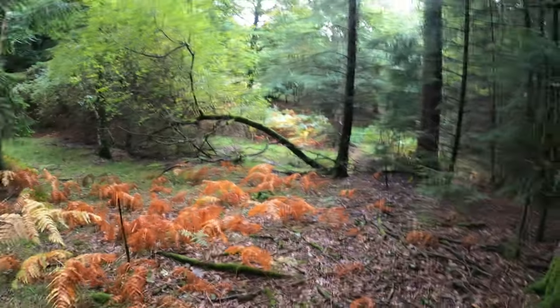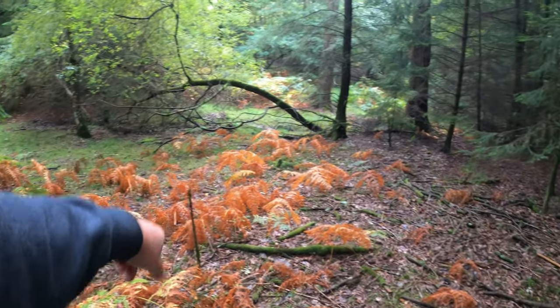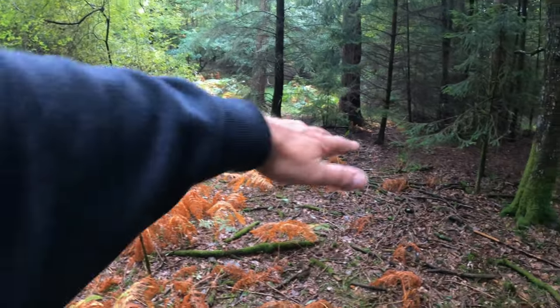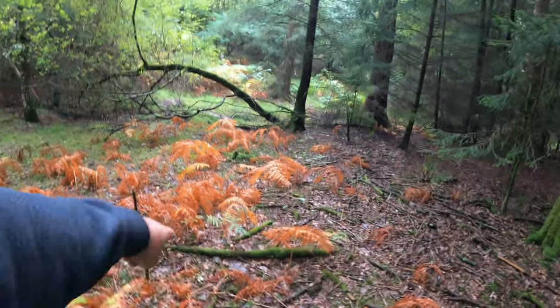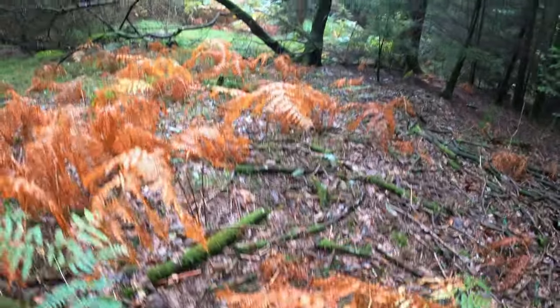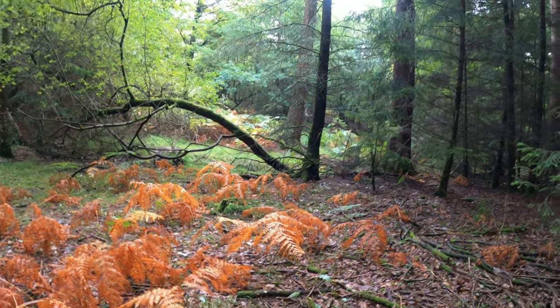This is my next composition. I think we've got these beautiful ferns. Now they've all turned orange, so we've got a different kind of colour going on. Now we haven't got greens, we've got oranges. We've got speckles of green, all the moss, and also we've got moss on that tree there, and we've got this one coming up over the top.